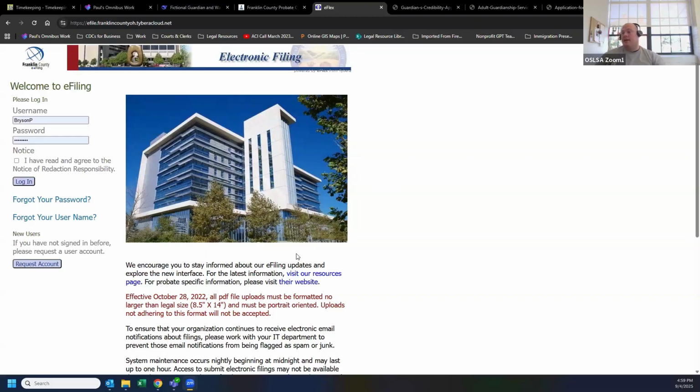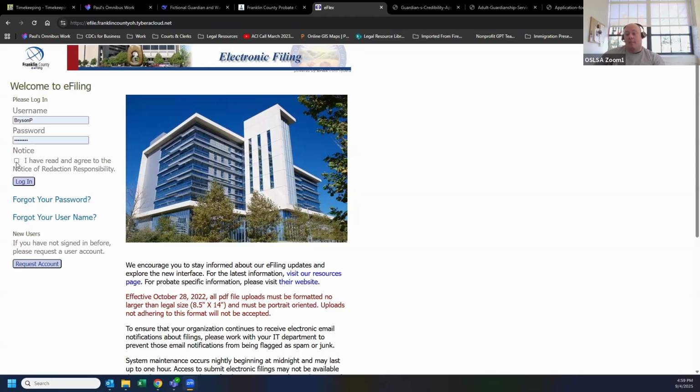Let me set up a screen share here. Okay, you should be able to see my screen now, where you see that I am on the e-filing page, the electronic filing. I already have an account because I electronic file in Franklin County courts all the time.